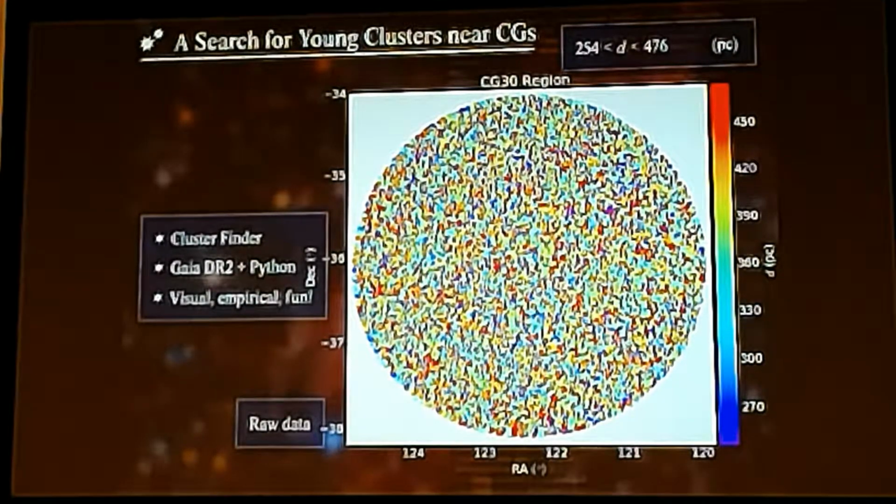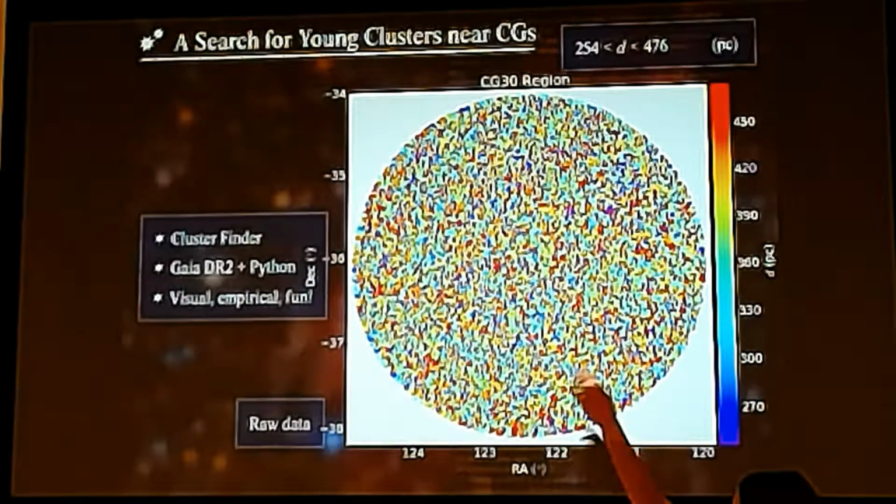Well, I've developed a little tool called Cluster Finder. It is now available on GitHub if you want it. Hooray! Anyway, I've already used it, so who cares, right? So this is just a nice little tool in Python that lets you empirically hunt for clusters in a bunch of Gaia data, okay? So here it is.